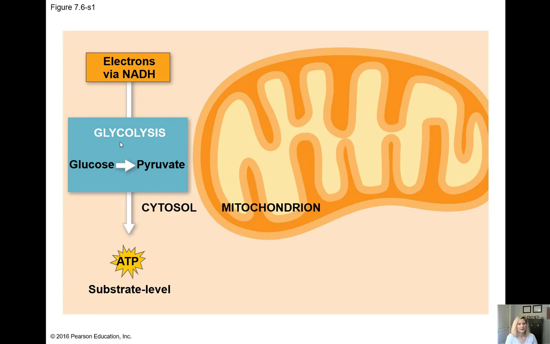So we're going to start out with glycolysis. And again, you notice it's occurring outside of the mitochondrion, in the cytoplasm or cytosol of the cell. So this is where that nutrient glucose comes into play. Glucose, if we recall, is C6H12O6, that chemical formula, and that's going to be oxidized. It's going to be broken down into pyruvate, which is that 3-carbon molecule. So one glucose will produce 2 pyruvates.